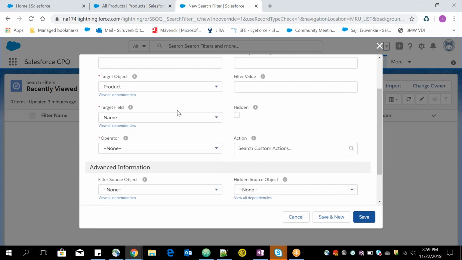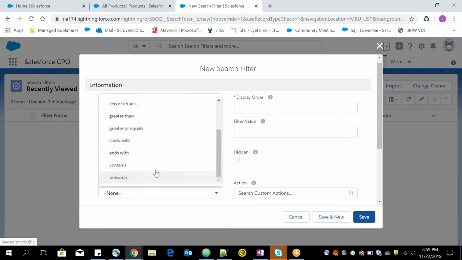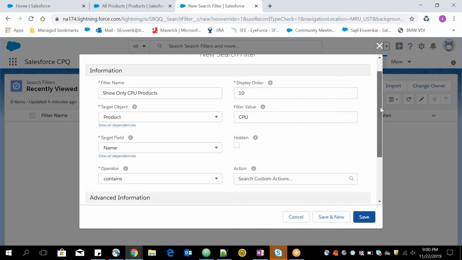For example, in this scenario, I should only see the products which are CPU. So now I will create a filter named show only CPU products. That's my field name, and my name should contain CPU, so the filter value is CPU. Display order is the order in which this fires. So this will be my first one, that is 10.